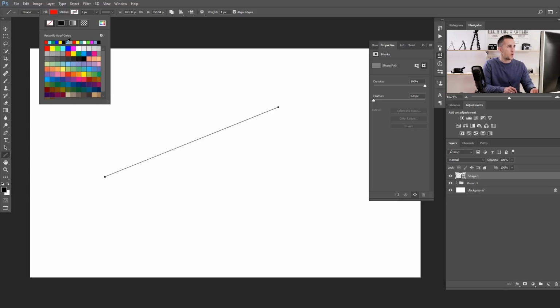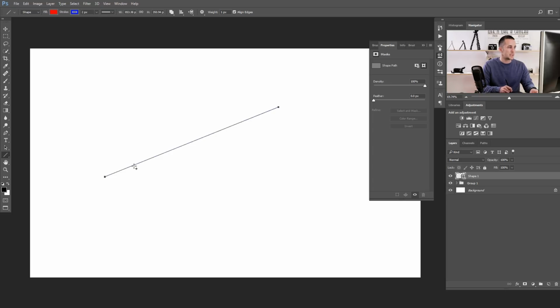We have, of course, stroke color. We can choose the blue, for example, and we will have just the blue color because the stroke is too big. Now, if I go right here, you will see the line is red. And if I change the stroke pixel size to maybe 2 or 1, because this is so tiny, it will be overwhelmed with the stroke and we will have the blue line.